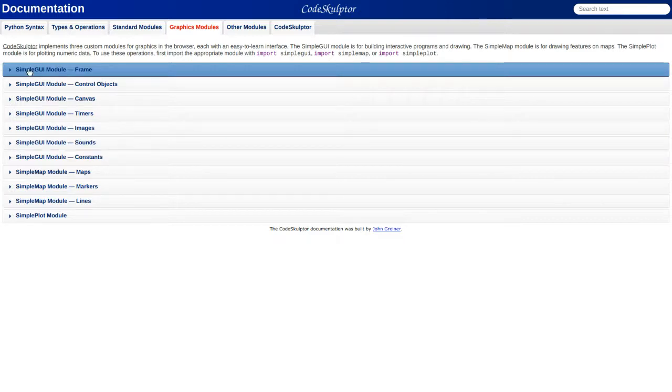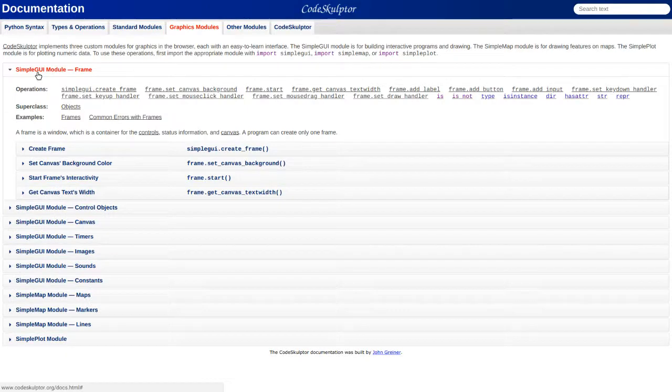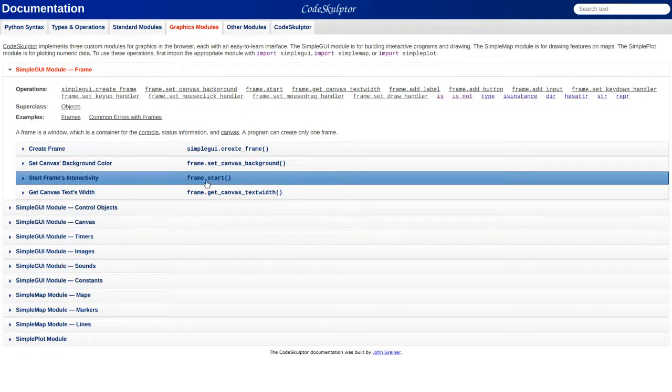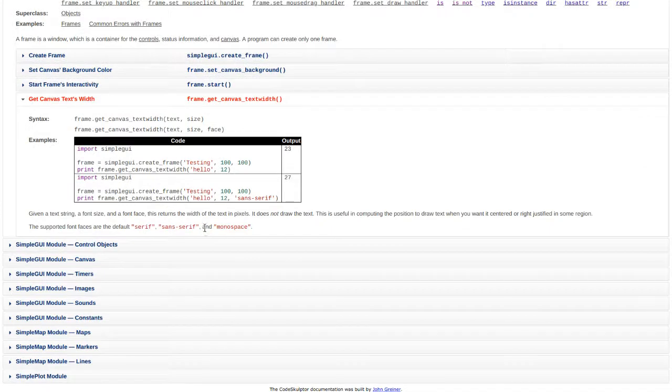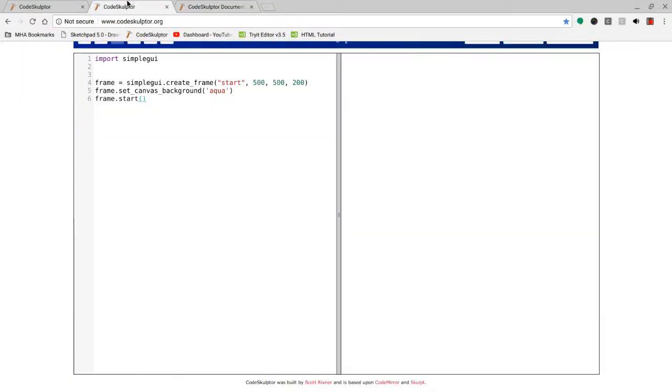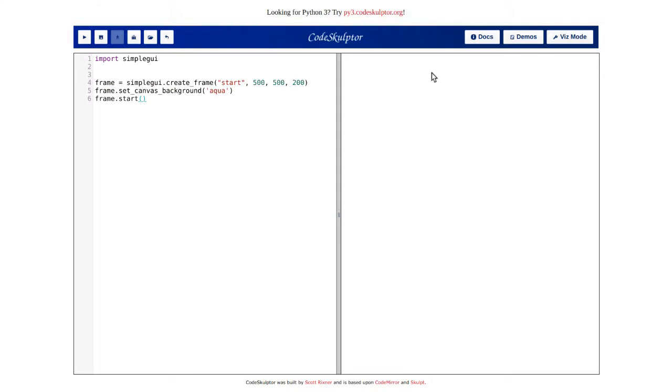Now, I thought I would go back and explain the frame.getCanvas text width. So, all this does is, you can see the print, and I'm pretty sure you know what print means. It prints something out of a printer, but in coding, it means print something onto the screen. So if I come here, you'll see this section right here is where print does its work.